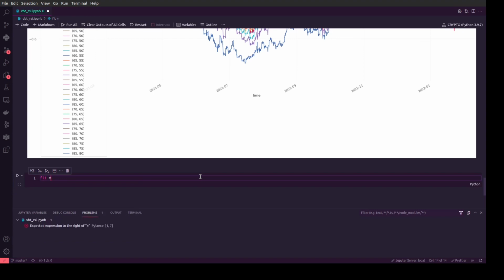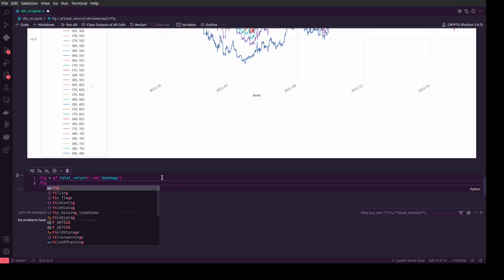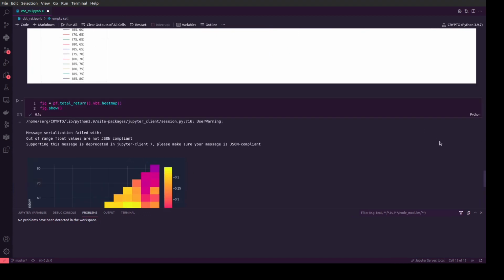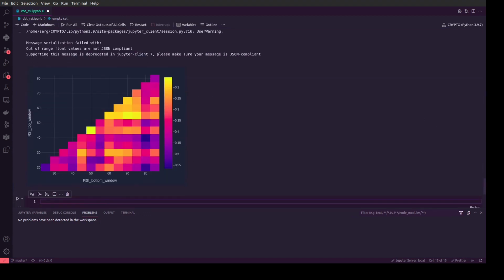Would be PF total returns, and we need to call VBT object and indicate heat map. Heat map, and let's plot this. And it's okay.